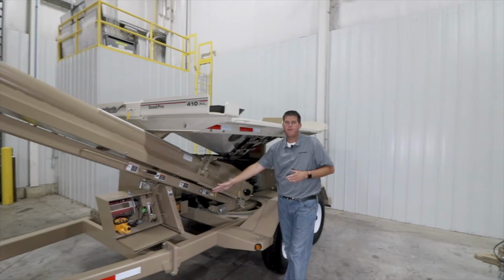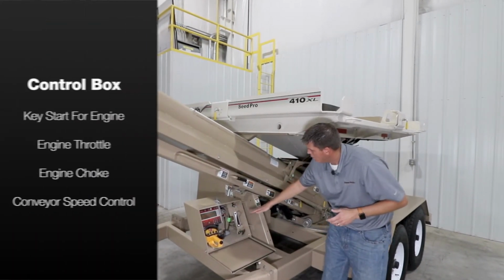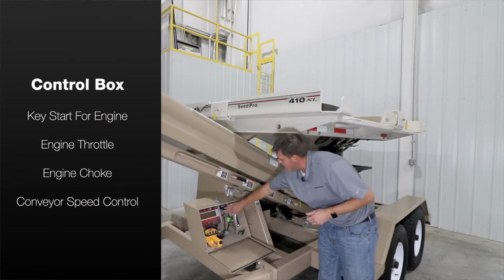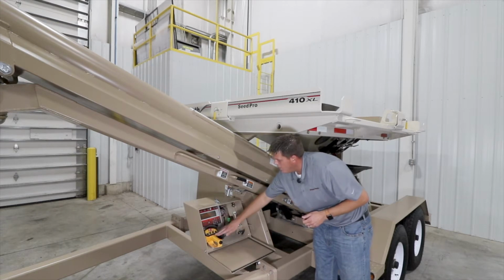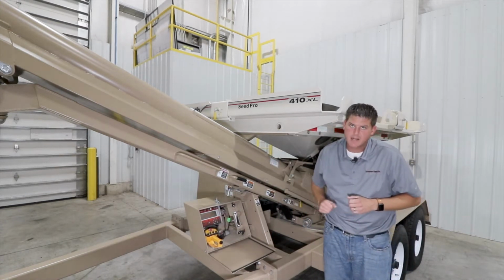If we move up to the front of the unit, we'll notice our oversized control box, which houses the key switch, throttle control, and choke for the Honda engine, and the conveyor speed module, which we'll talk about later. If your unit is equipped with a scale or wireless remote, those are also housed in this weather-tight box.